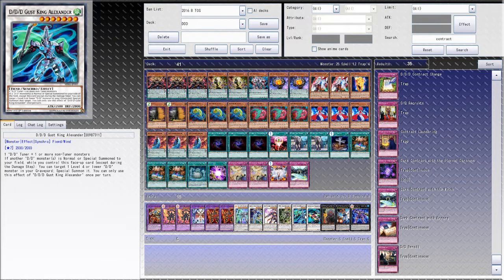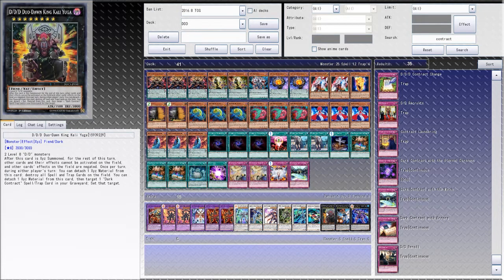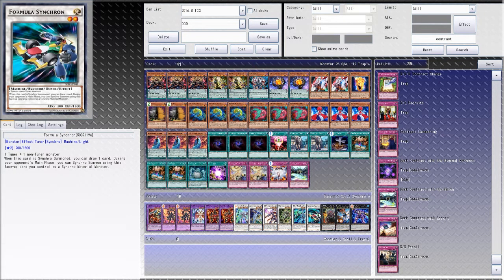Nice. One Formula Synchron that you can make with Kepler and Lamia, or Lamia and Necro Slime. Sorry, go ahead. Basically, it helps you get that free draw and also helps with your Synchro plays a little bit. Do you often make this card? Yes, I actually do often make this card. Originally, the deck was a lot more Synchro spam, and because of that, people ran a Hyper Librarian as well. Okay, cool. It's because of all the massive draws.